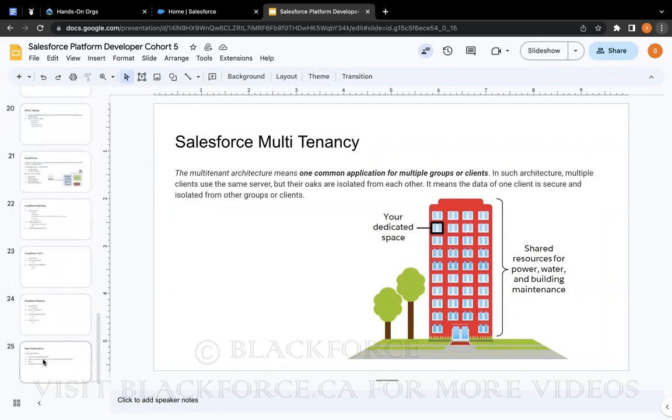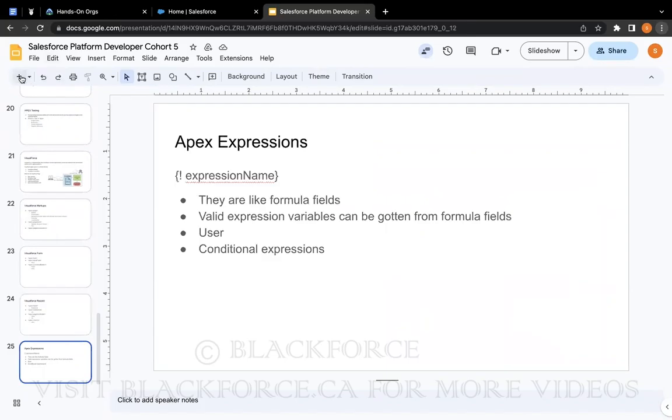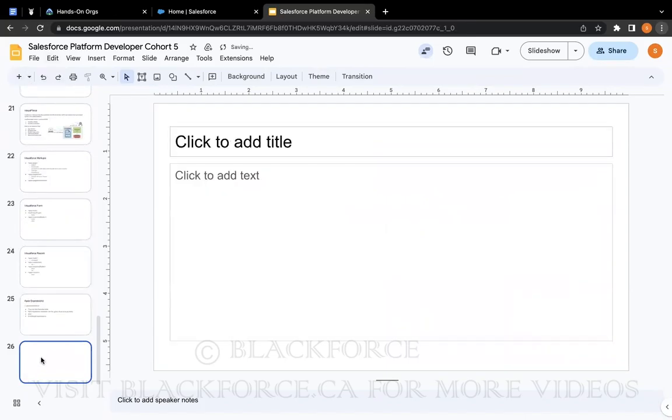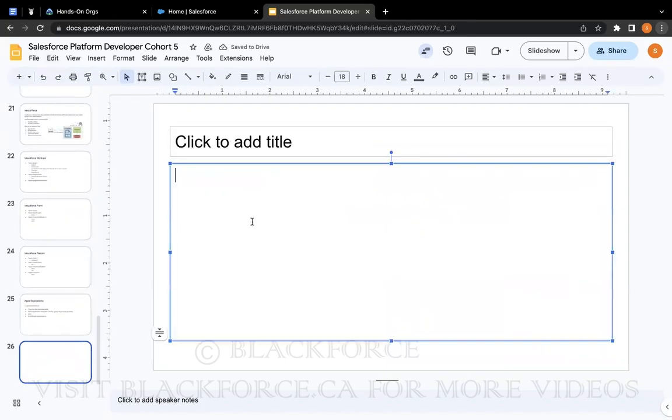I'm trying to create a new sheet so I don't type over what he has. Okay. So I like using bullet points. I know he talked about the platform, data types, platform architecture, I think so. Data types, so different types of data.